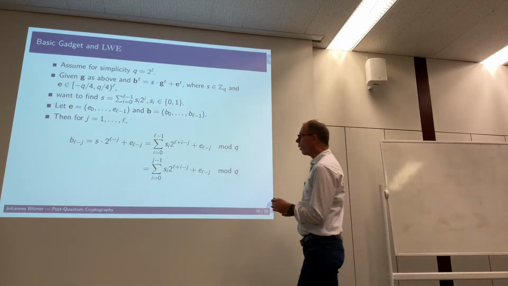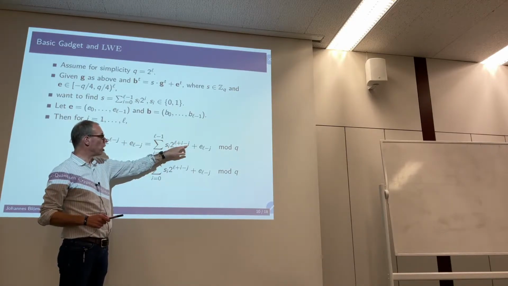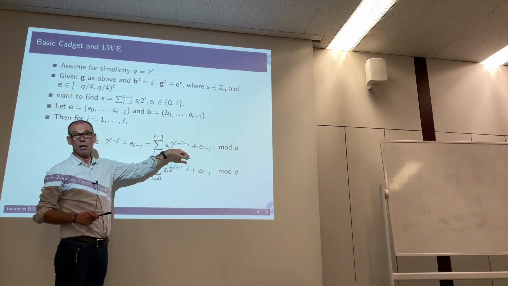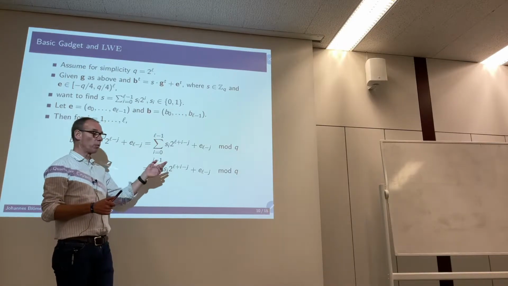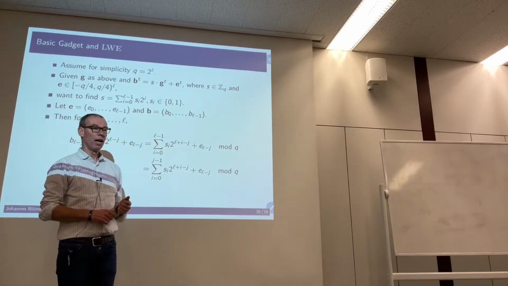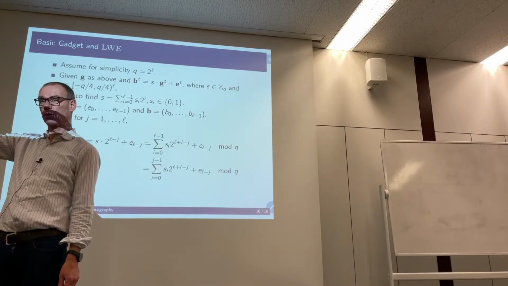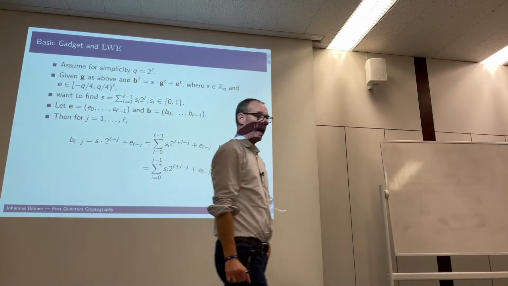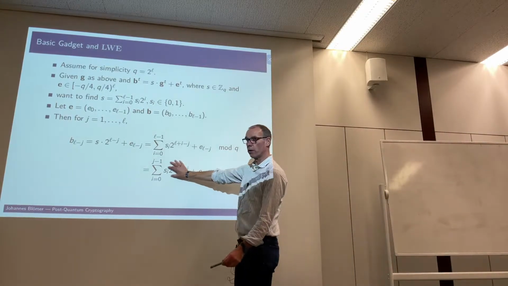Now, whenever this part here is positive, or let's say non-negative, then I know that this part here is divisible by 2 to the L. Hence, taking it mod Q, which is 2 to the L, I can just ignore it. So fix J, and for all i's that are at least J, I have the 2 to the L in there. So all these terms disappear looking at it mod 2 to the L, and all that remains is this term here. I didn't change this, but I changed the upper bound for the summation index: everything for i at least J and larger disappears. Okay? Now this is the formula that we are going to work with.